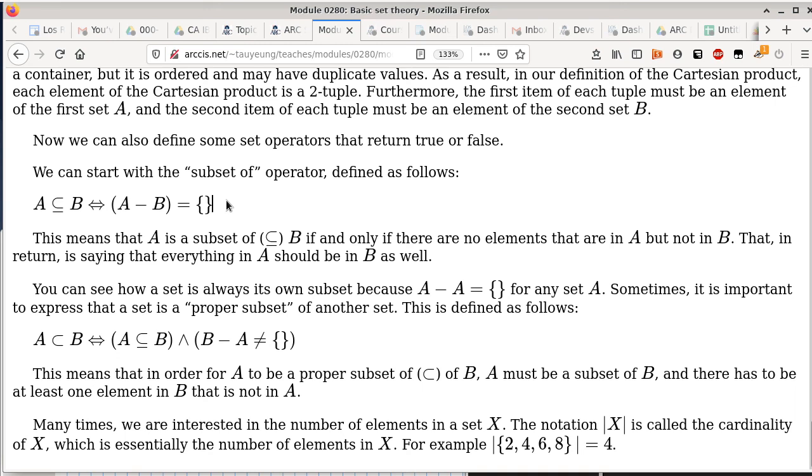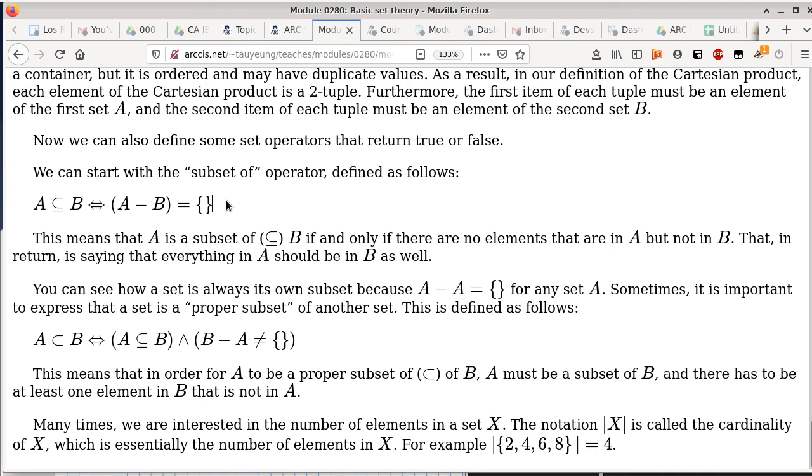A is the smaller one. So B just contains A. Now you have to be careful with that word, and that's why we don't use the word contain, because contain can be associated with subset of, and it can also be associated with element of. So we don't say contain. We say subset of or in.